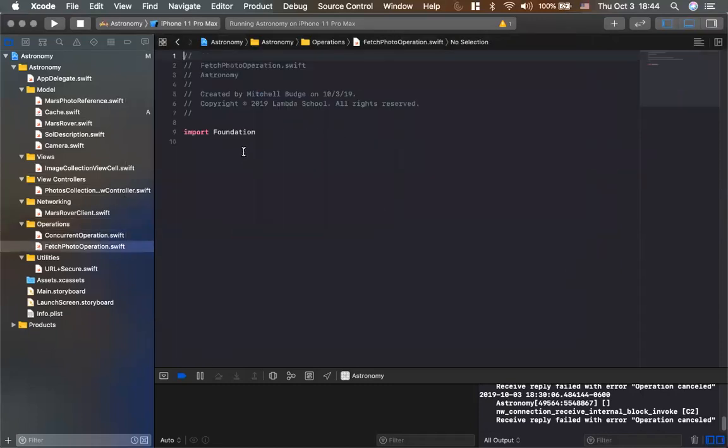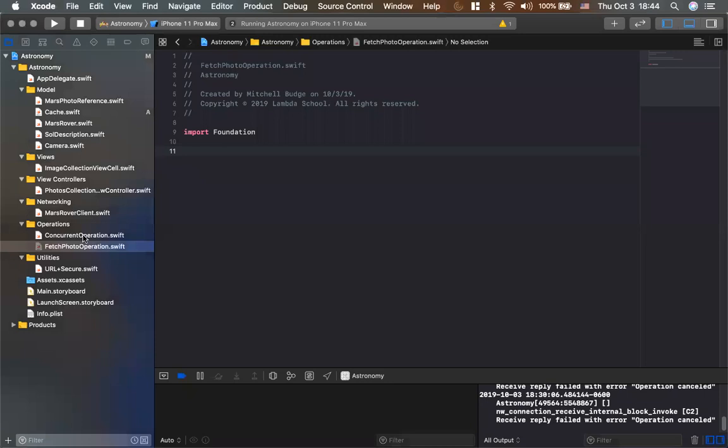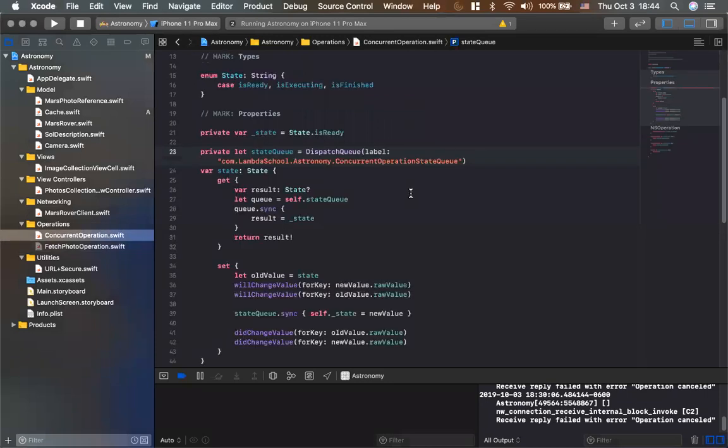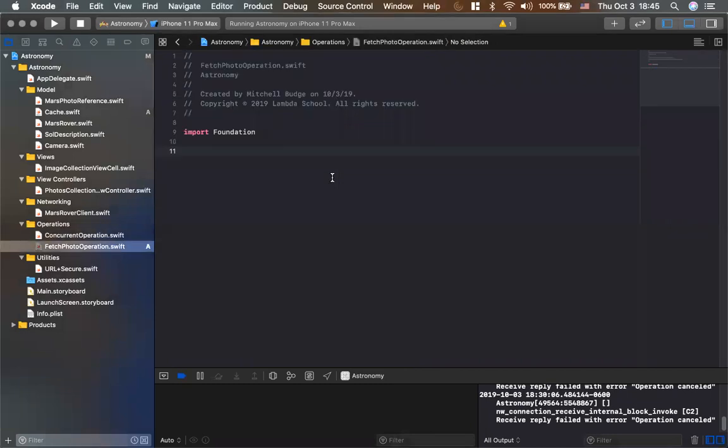Okay, cool. So now I'm going to walk you through how to flesh out a concurrent operation and do it custom, so you can make your own custom operation. This is kind of like boilerplate code that you can use quite a bit. And I'll teach you what's useful inside of this so that when you make your own custom operations like this one, you can access the things that you need.